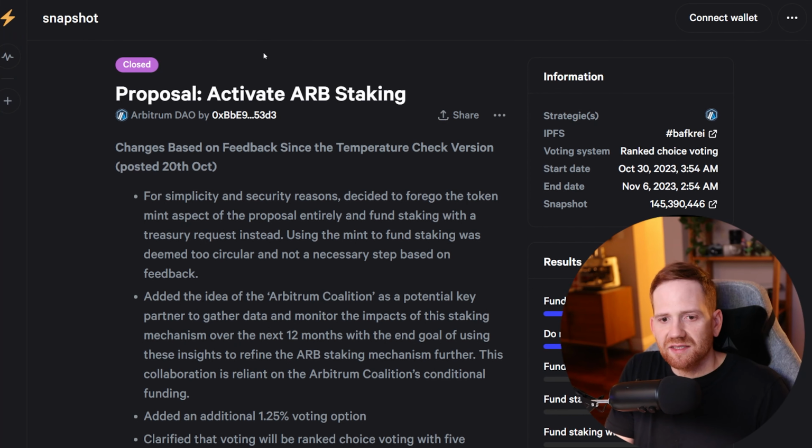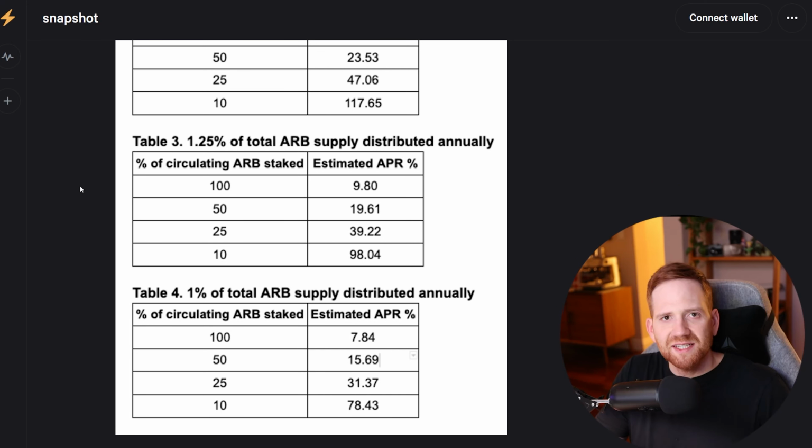Another exciting thing is that Arbitrum actually proposed a stake for ARB staking, meaning you can go ahead and stake your existing Arbitrum tokens to earn more. With this idea that people would be able to lock up their Arbitrum tokens for as long as maybe 1 year, you can see they'd get a return anywhere between 10 to even 100%. And this really just depends on how many people would participate in that program. But with Arbitrum staking, you're removing tokens from circulation, reducing selling pressure, and ideally should drive the price action higher.